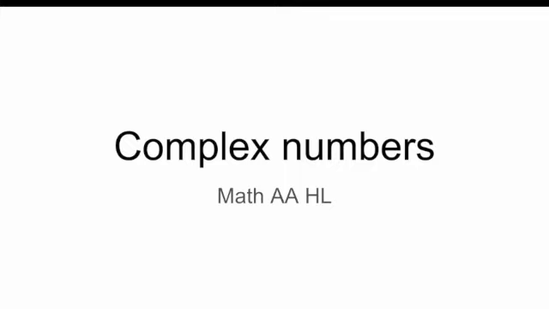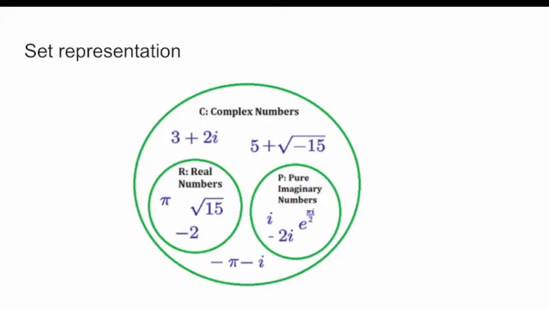Today, we'll be looking at the entirety of complex numbers. So complex numbers are basically just a set of numbers, just like any other set. For example, there's real numbers, there's natural numbers, things like that, right? That you probably remember from either the first unit in Math AA Higher Level or from your previous education. So complex numbers are just another set of numbers.